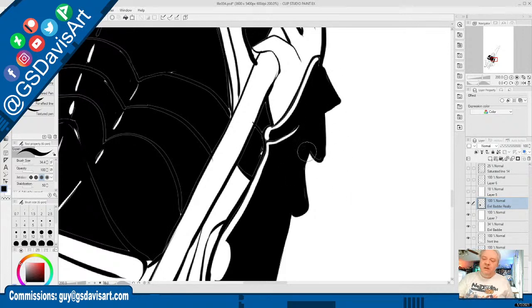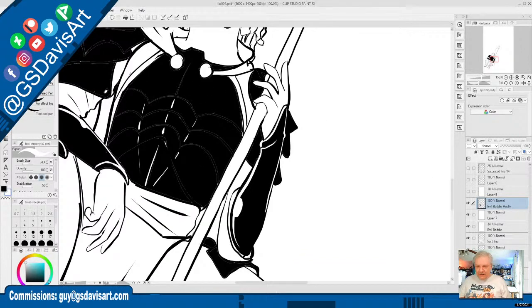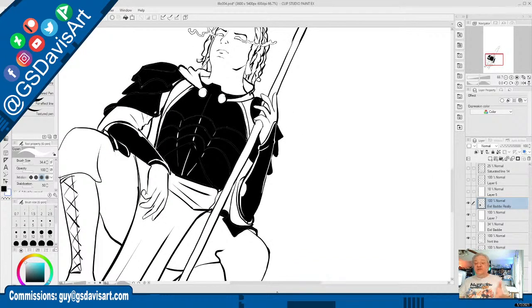There we go. I'm probably going to have to put a highlight on the other side of this armor piece right here, because I want it to show up. And so we've got to remember that we've got to be clear. So like this piece is going to need a line, except that I went the wrong direction. This armor piece is still going to need a line. Right? And there we go. Now we're starting to look a little bit more like shiny black armor, which is what that is. It's shiny black armor.